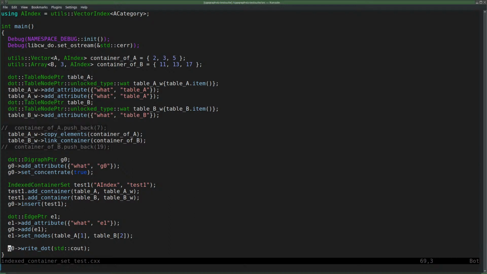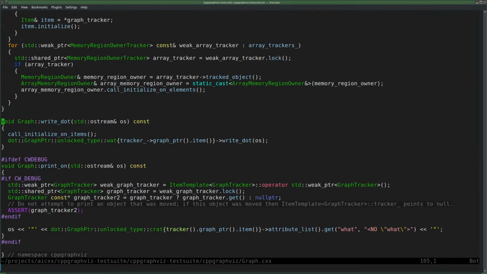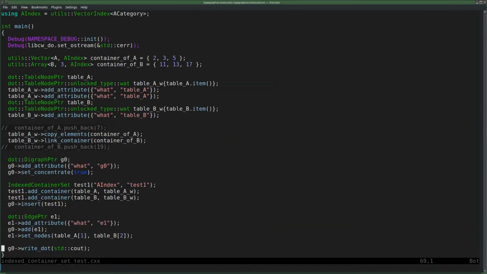Except here, the right dot is going to try to read the graph itself. You can see that if you follow the right dot, yeah, it's trying to lock the graph of its own tracker, so it's doing a self-lock. So apparently it's not entirely safe. Maybe it's not going to be safe either to keep G0 locked. Or is it? Or any of these functions. So I guess we'll see.